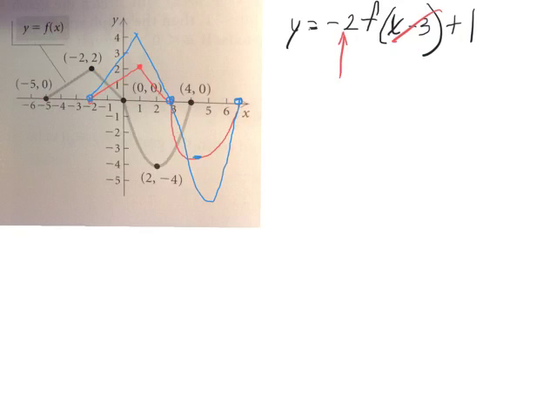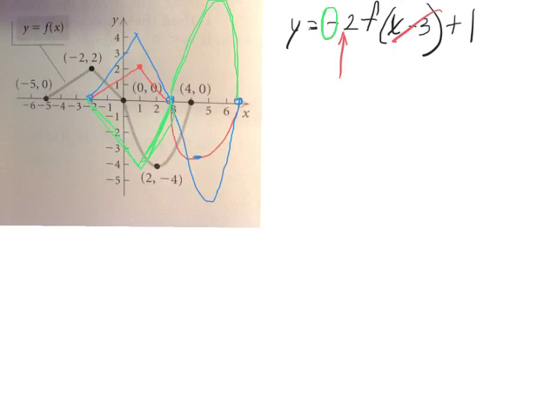Okay, the next thing it says is because of this negative sign, it's going to reflect across the x-axis. And let's see if I can get us another color here. Let's try green. So across the x-axis. So this is going to go up here now, down to here. And this one is going to go down here and then back up here. So that green one is our new graph as we flipped it across the x-axis because of this negative sign.